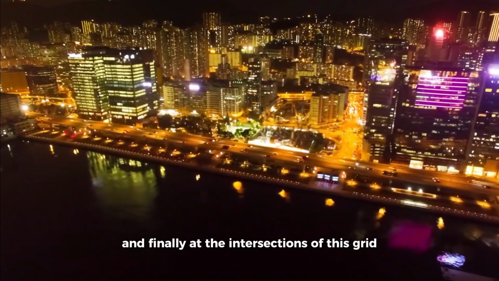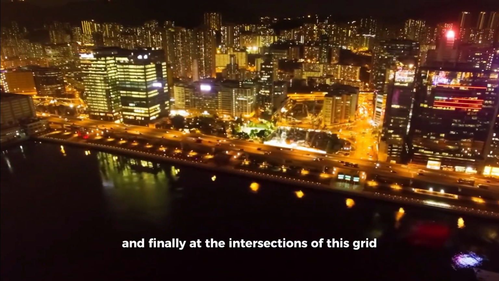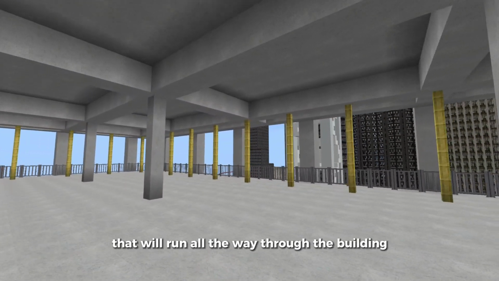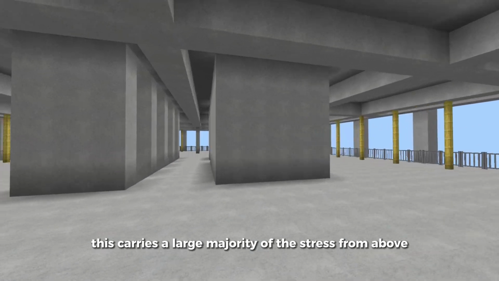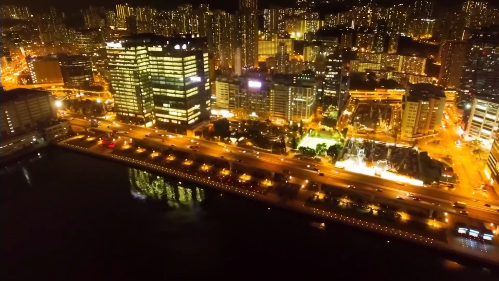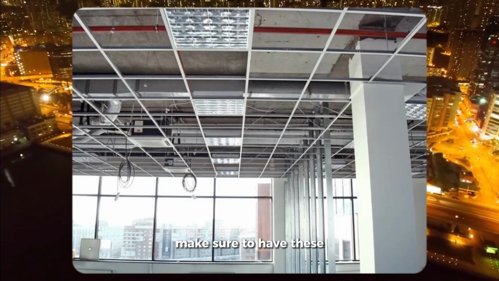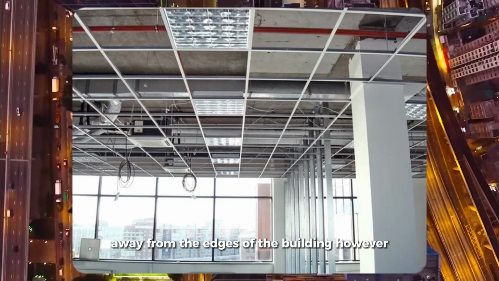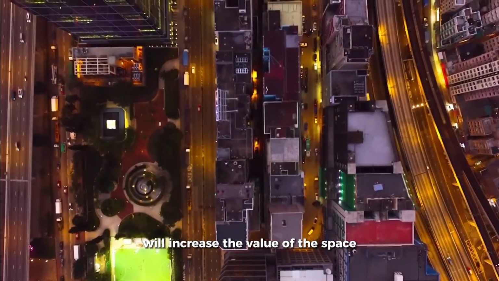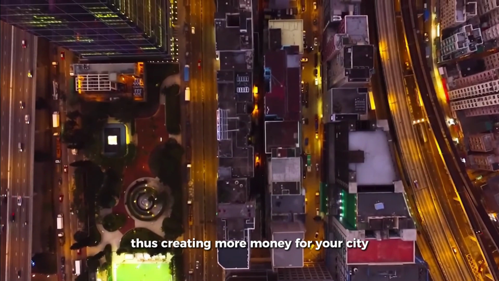And finally, at the intersections of this grid, you want to add vertical columns that will run all the way through the building. This carries a large majority of the stress from above, along with the shear wall. Make sure to have these away from the edges of the building, however, as maximising window space will increase the value of the space, thus creating more money for your city.